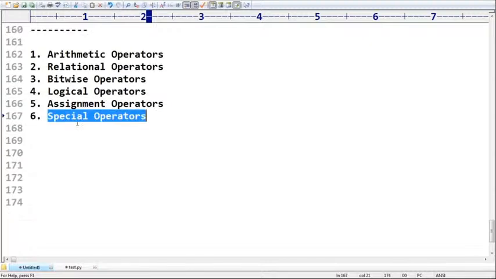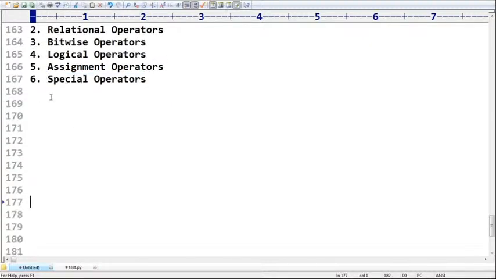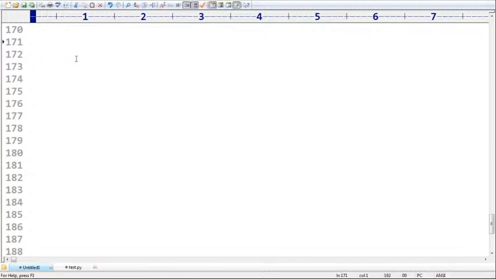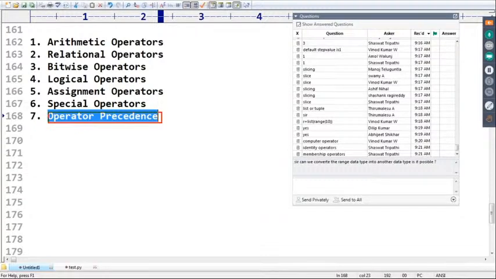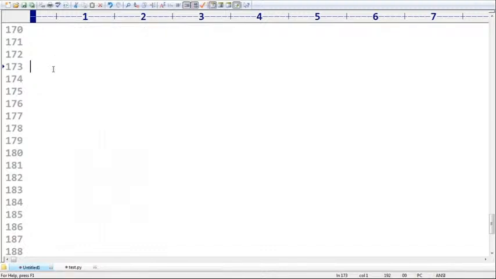Among all, there are some operators where we require to give very much importance. Those things I will discuss. Moreover, in operators, compulsory 1 or 2 questions you are going to face from operator precedence. We never give that much importance to this concept, but for the exam's sake you compulsorily need to evaluate. In which order are operators going to be evaluated? Operator precedence, you should give special importance. Minimum 2 questions you can see only from this. That's why take a bit of special care. I will discuss it in detail. Don't worry much.